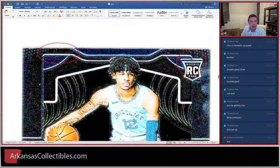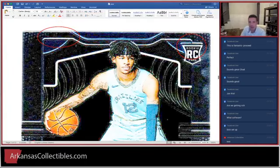Okay. Again, under different lighting conditions, you can see the fingerprints and smudges on the right-hand side of the card. Okay. A lot of people talk about the shield. Oh, the shield is off. Well, PSA is actually not dinging too hard on the shield. Okay. Now, the reason this one would not be a PSA 10, though, is what I wanted to call out is the off-centering top to bottom. A lot of people are so focused on the dots left and right because that is something very tangible. It's something to understand and see. But this one is way off-center, top and bottom, okay?